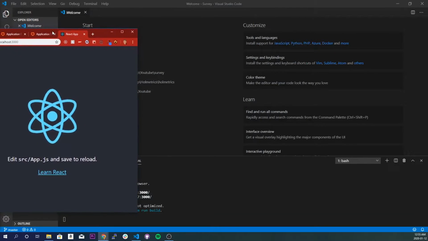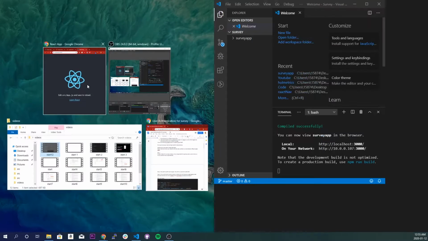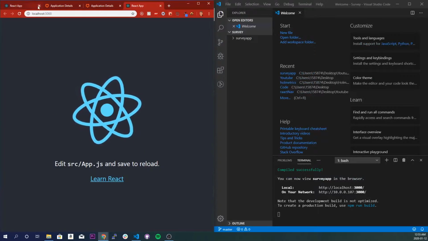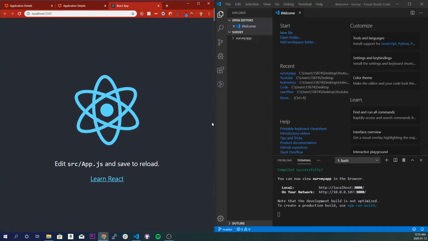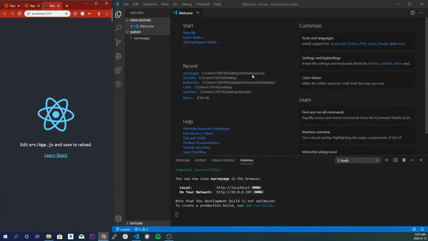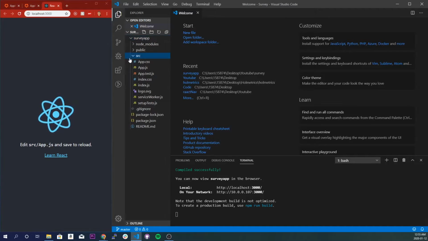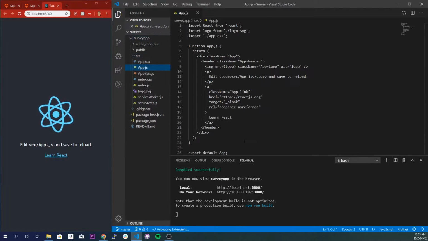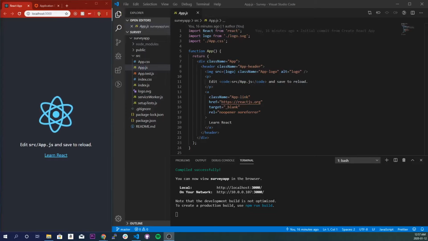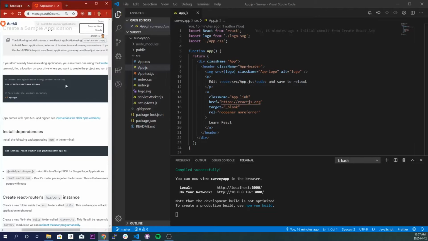Alrighty, I'm just going to move this over a bit. There we go. I'll get rid of our old one, and just change the size of the browser. Perfect. Open up the source. Let's just see what we have cooking. Cool. Alright, so I'm just going to go back to our documentation.